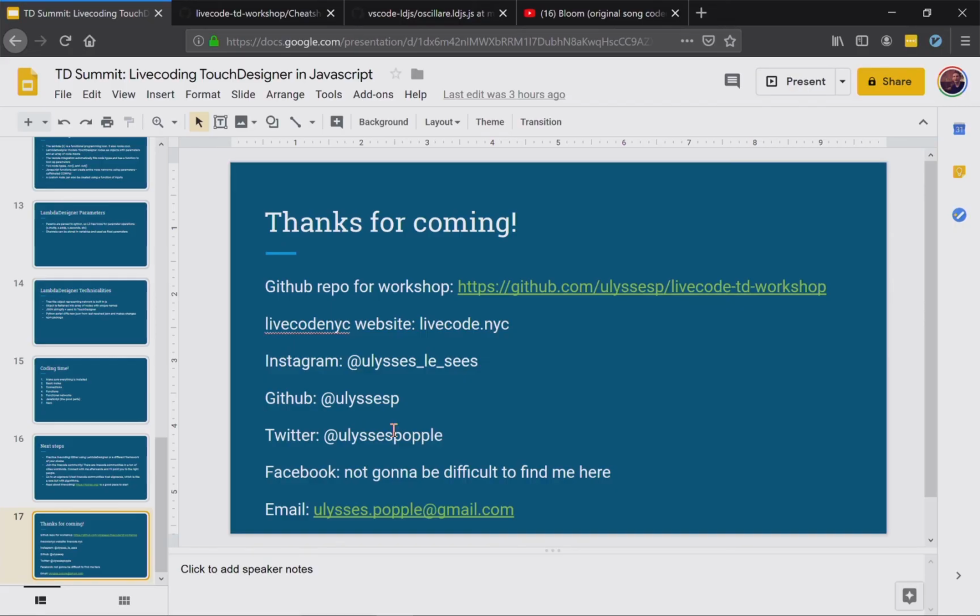When am I performing next? I just did a couple of shows, so I'm not doing any for a while. The project I have right now is using Unity's machine learning plugin, so I'm training stuff with the plugin and then live coding it with the Unity live coding thing. Just for fun.